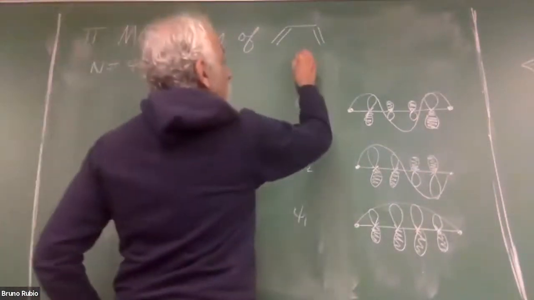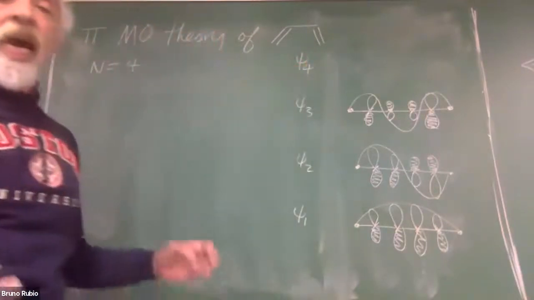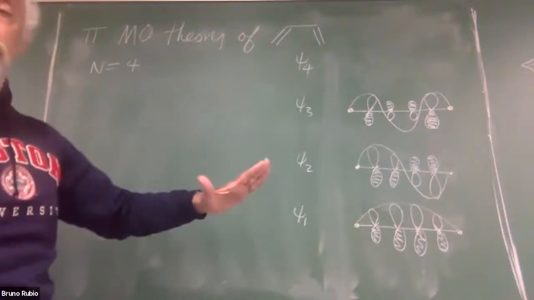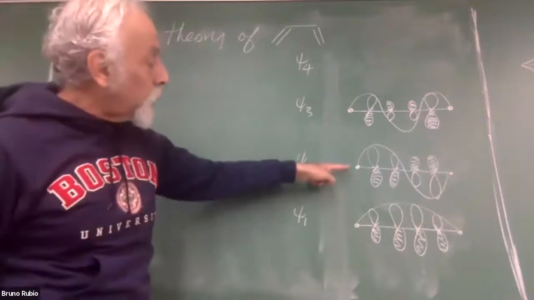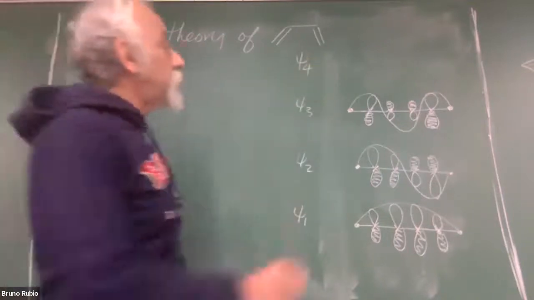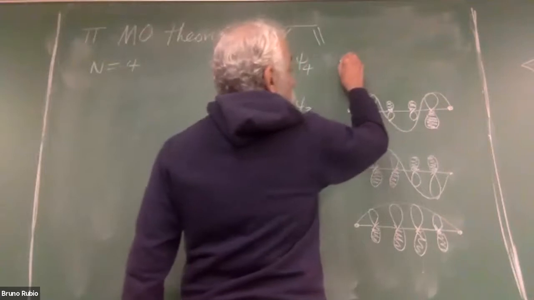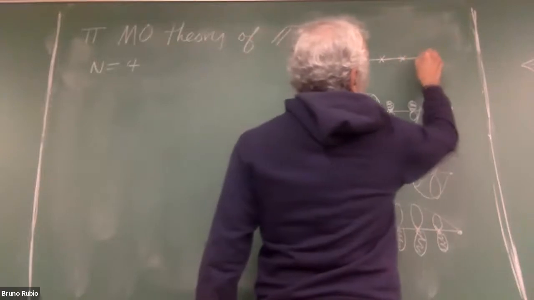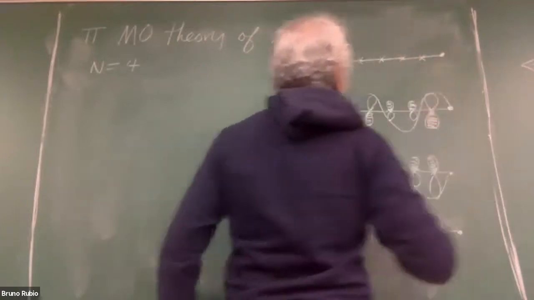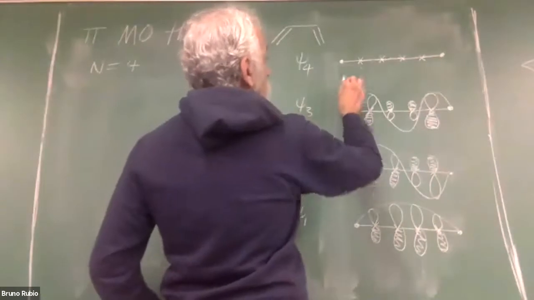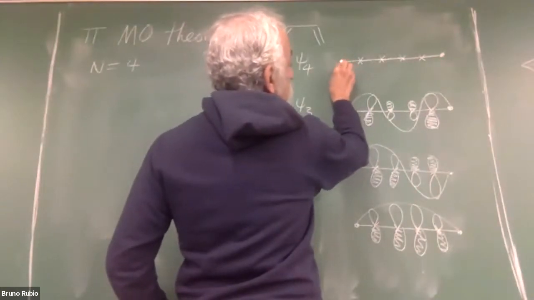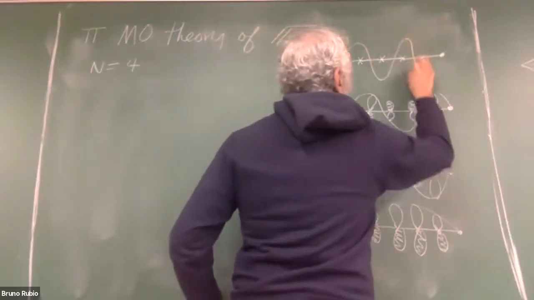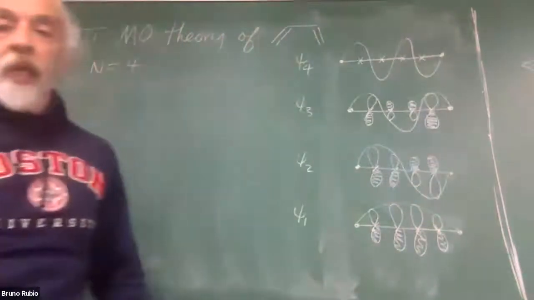All right, now finally, that last one, psi 4, is the highest energy molecular orbital. This is going to have 3 internuclear nodes. This one had 0, this one had 1, this one had 2. Now I need to draw one that has 3 internuclear nodes. First carbon, second carbon, third carbon, fourth carbon, fifth carbon. Okay, 3 internuclear nodes. Something that looks like that.